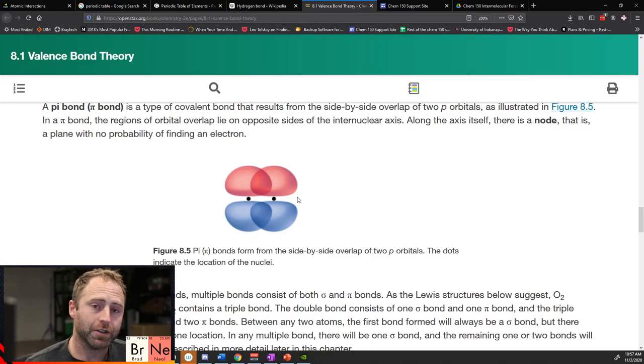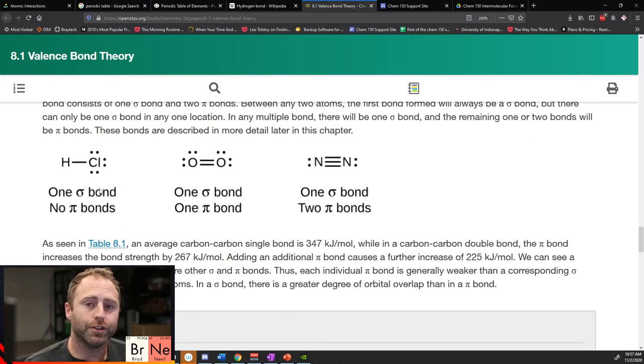And that's the quick, fast, dirty way to think about that with Lewis structures. So realistically you can always draw a Lewis structure here and if you draw the Lewis structure correctly you can predict how many sigma and how many pi bonds will exist between atoms. So with the HCl that they've got here there's only the single bond so it's a sigma bond. Down here with the oxygen molecule you have a single bond and then you've got a second bond, so a double bond between the two oxygens. The first bond is your sigma bond, the second bond is your pi bond. And then for the nitrogen you have a sigma and two pis. So the first bond is always a sigma, the second bond is always a pi, the third bond is always a pi.